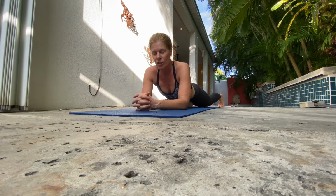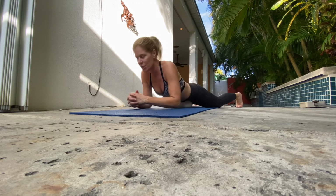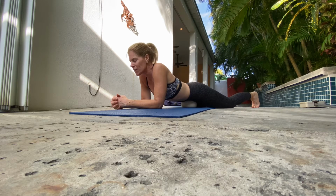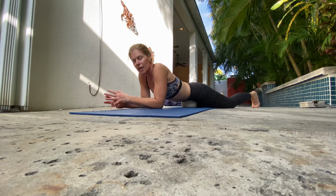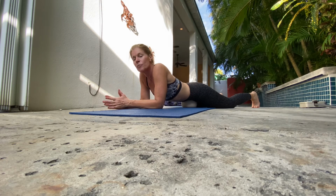From here, drop your knees down, relax. Start to relax your low back and relax your hips. I'm going to get sideways just a little bit so you can perhaps see a little bit better. All right, and then just relax towards the earth. Let your head relax, and you're just letting things warm up here. Softening the belly, relaxing your belly towards the floor or the ball. Relax here. Take a breath in and expand your belly into the ball.